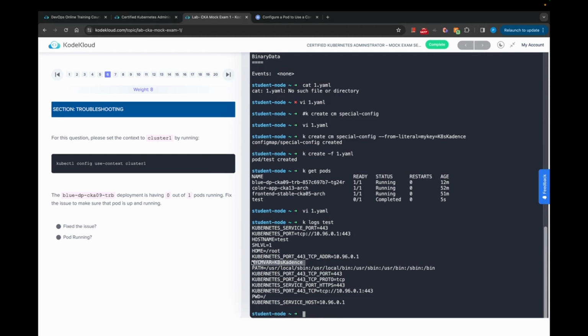We got my CM variable is equal to K8s cadence. Okay. Yeah. So there you go. I thought it was wrong, but I forgot that it just runs that command and it just ends, it completes.